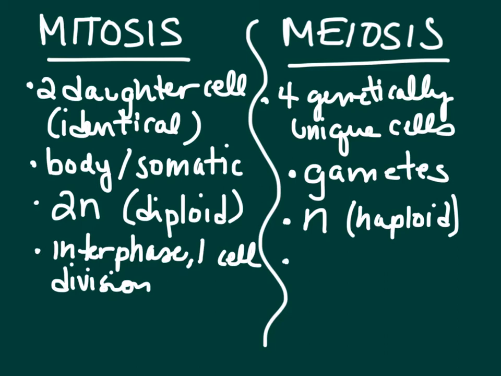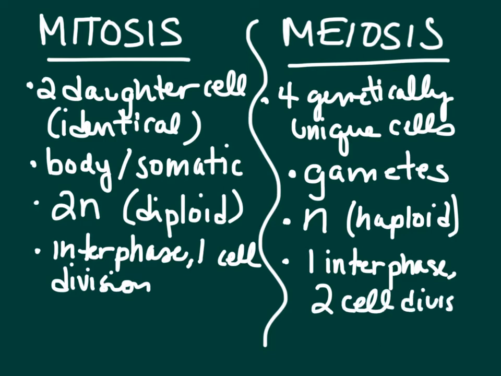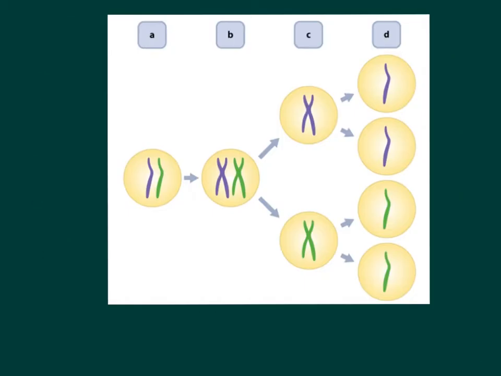In meiosis, there's one interphase again, just like mitosis, but 2 cell divisions. That's part of what gives meiosis the name reduction division, because it reduces the number of chromosomes, because it only replicates DNA once but divides twice. These are the major differences between mitosis and meiosis. There'll be some other subtle things along the way, but they're going to include a lot of the very familiar words we already know.